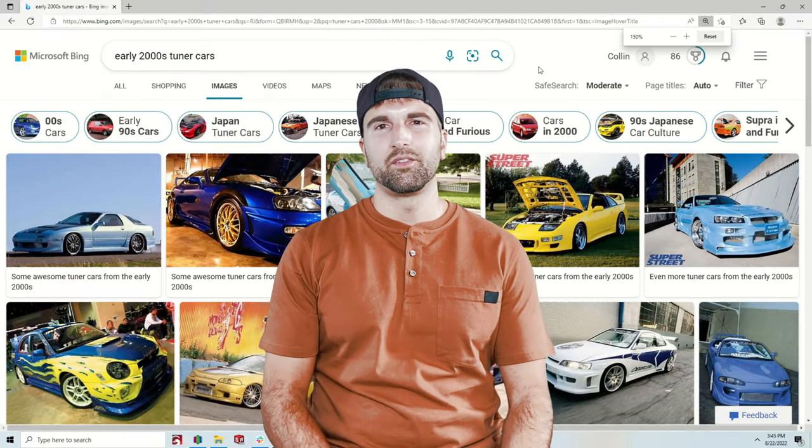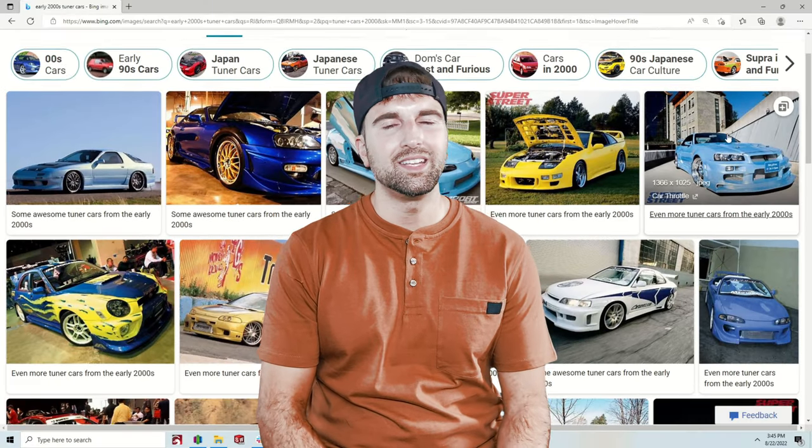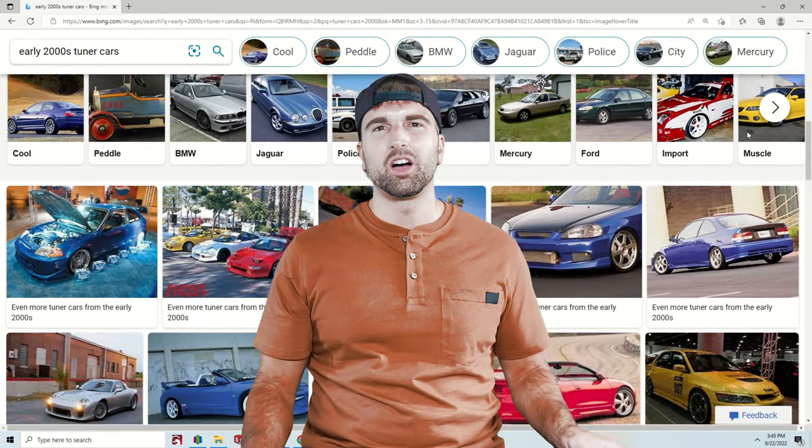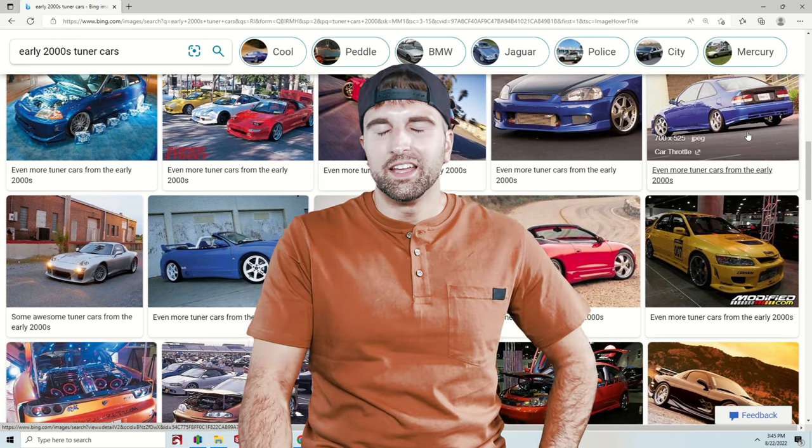What are we going to slice and dice into our XO car? There's a lot of variety, and a really good place to start is finding an average tuner car that's going to be about 20 years old — we're looking at Honda Civics, Volkswagen Jettas, GTIs, mostly front-wheel drive cars. They're lower cost, easier to acquire, and a little bit easier to chop up when you gut the entire vehicle. But do your research — E36 and E46 are great cars if you're looking for rear-wheel drive and want to do some sliding around.